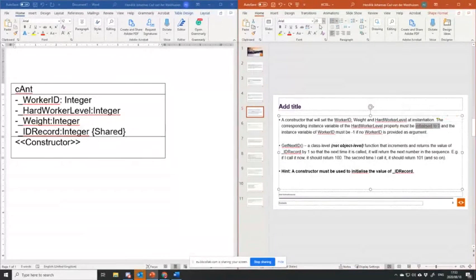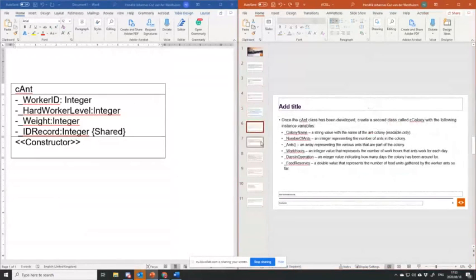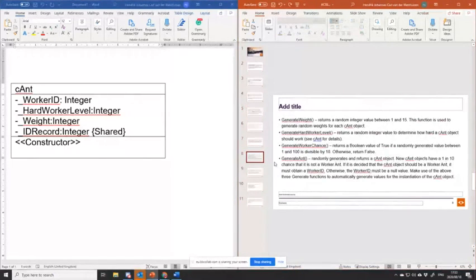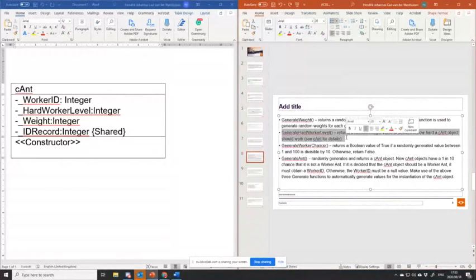But the hard worker level is also determined in a function later on, which is generate hard worker level. So do we need a constructor that will accept the hard worker level? Or is that a reference to when the worker ID is -1?